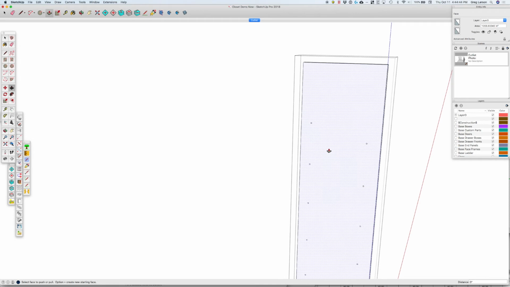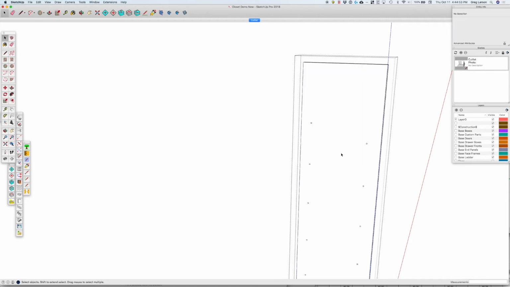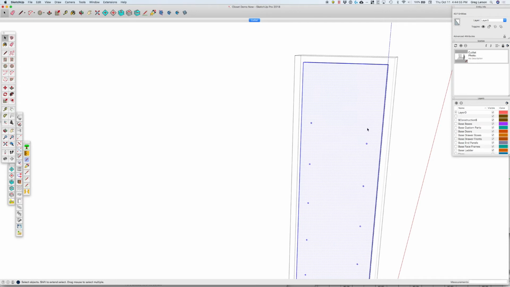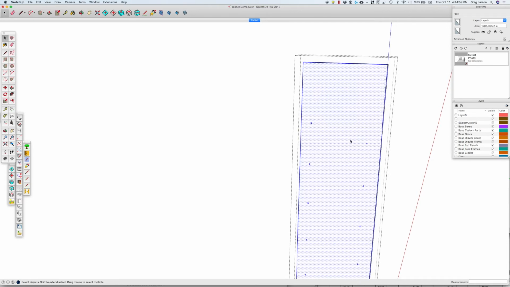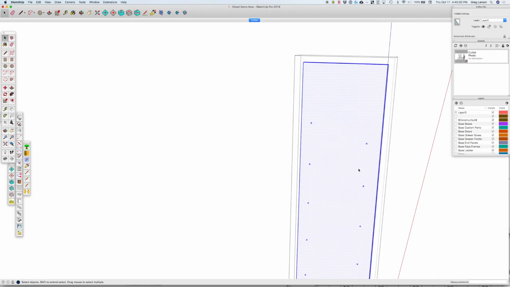But I've written a plugin that I'm going to put up on the CabWriter site under the SketchUp free plugins that can punch all these holes for me. So if I click on this, triple click on this whole thing, and then right click, you see that I have this thing called multiple circle push.